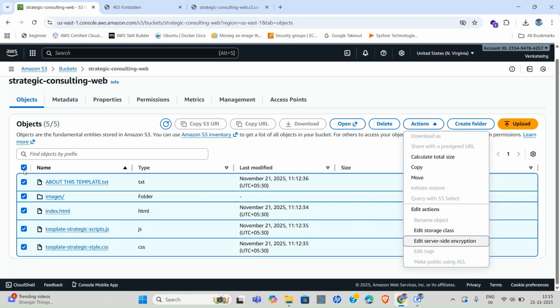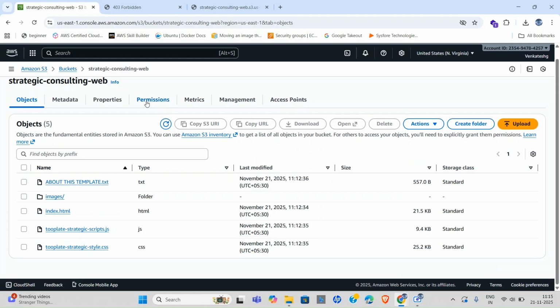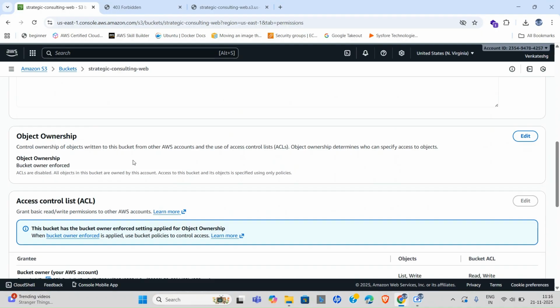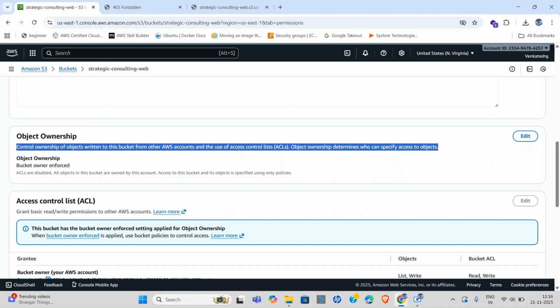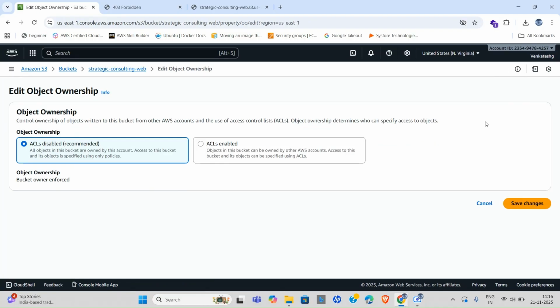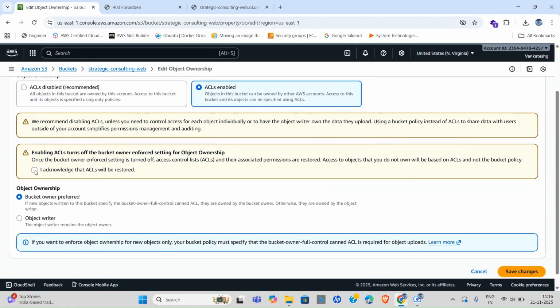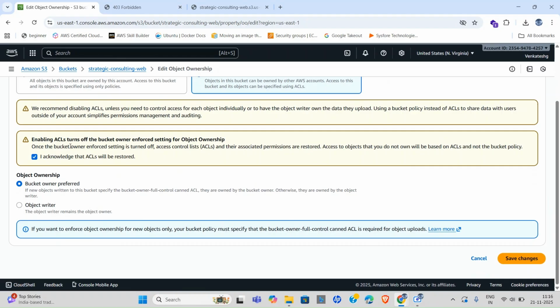To enable that option, we go to permissions, and here object ownership is there. It controls ownership of objects written to this bucket from AWS accounts, and uses ACL, access control list. So let us edit this one. We have to enable it. Enabling ACL. I acknowledge that ACL will be restored, and save the changes.